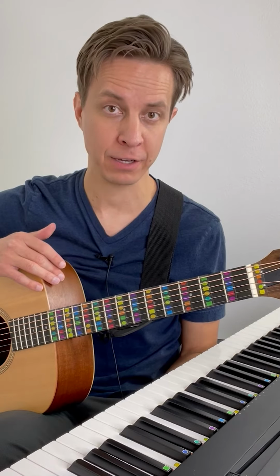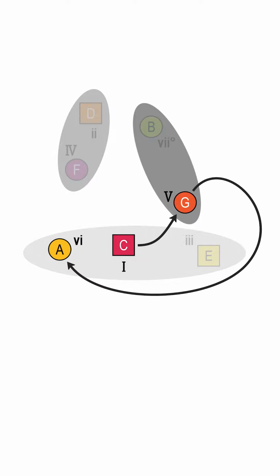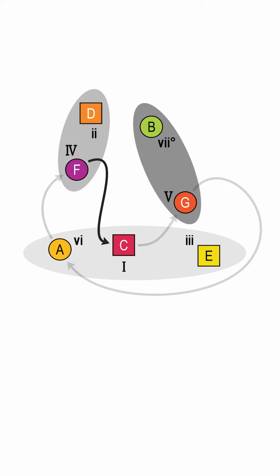And by moving back and forth between these different functions, this 1, 5, 6, 4 progression passes through a range of harmonic states that propel the music forward. It starts at the stable 1, then flows to the tense 5, returns to the relatively stable 6, and advances to the less stable 4 before coming back to the tonic major 1 to repeat the loop again. This movement through harmonic space between the chord functions gives the progression its signature sound.